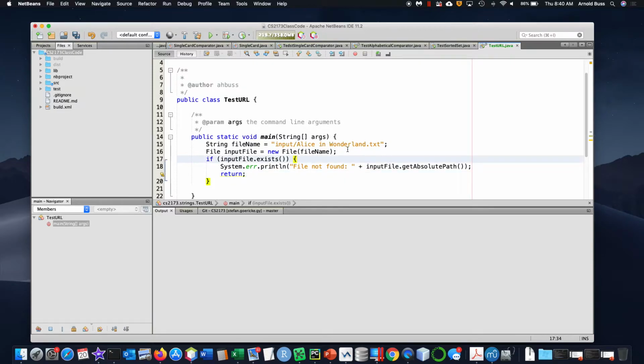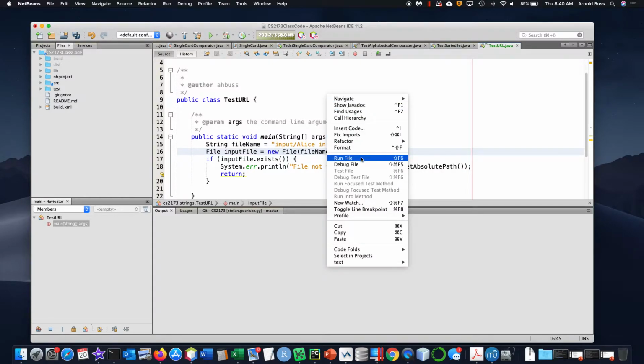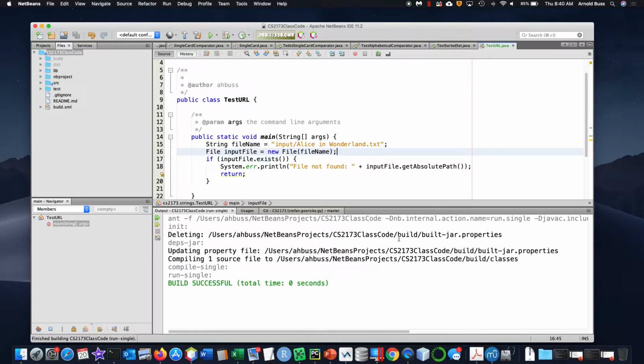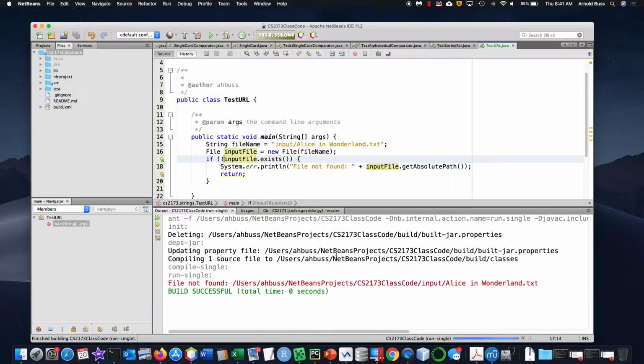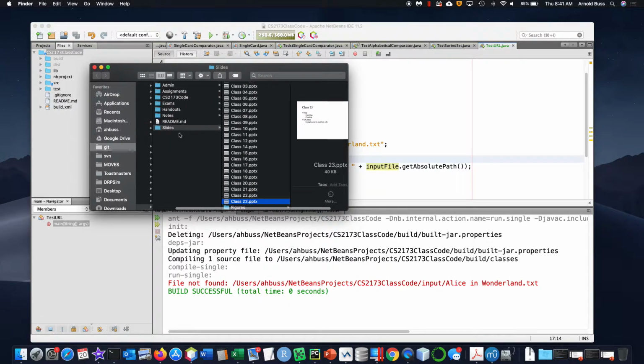Okay, so what's going to happen is if I can't find this file, it's going to say, here's where I was looking for it, and we can't go on. It's not going to find it, I believe. I didn't think it was going to find it. Somehow it found it. Oh, I'm sorry, if it doesn't exist, okay. Now it won't find it. Okay, so file not found. It was looking for that right there, and I had it somewhere.